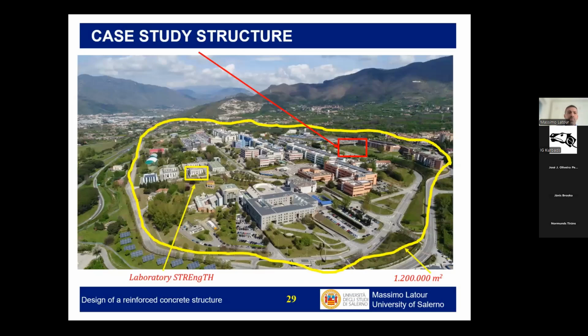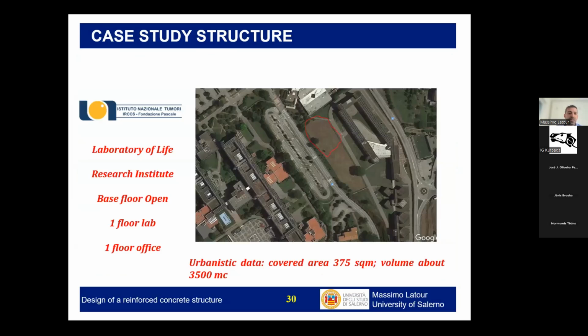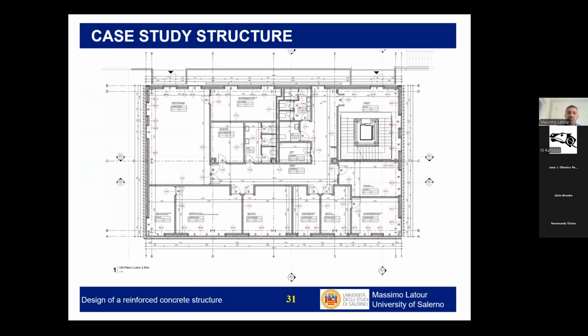Now let's go to our case study. I will try to explain all the steps of the design. So let's say this is our site in the campus of the University of Salerno that you see here in this image in the northern part. Our destination for this building is we have a floor which is a laboratory, a floor which is an office. So this just to define what are the live loads. And we have a very simple layout for the building. So this is just a rectangular shape. If I remember well, is around 25 meters by 15. So it's about 400 square meters.